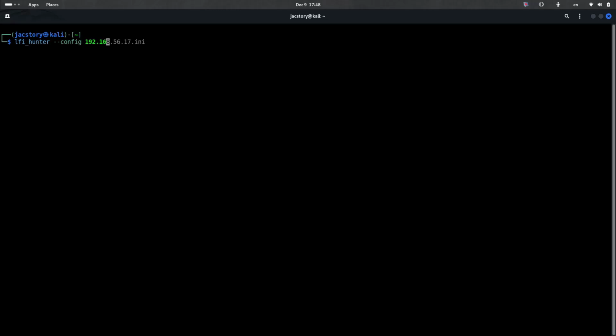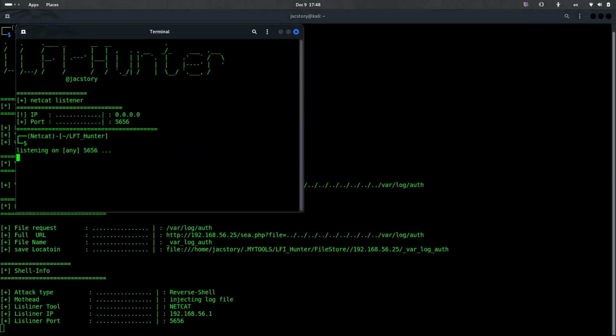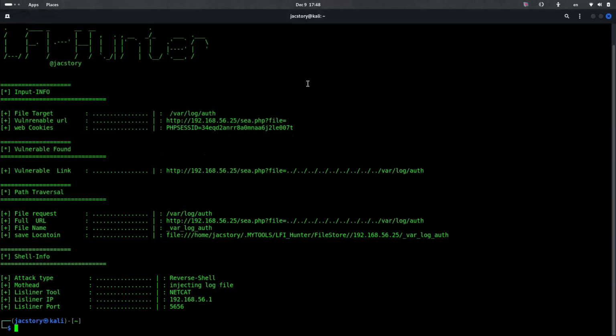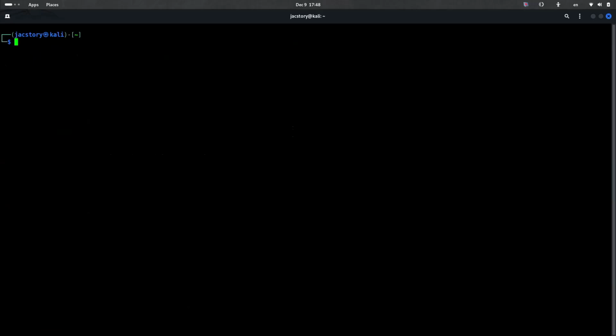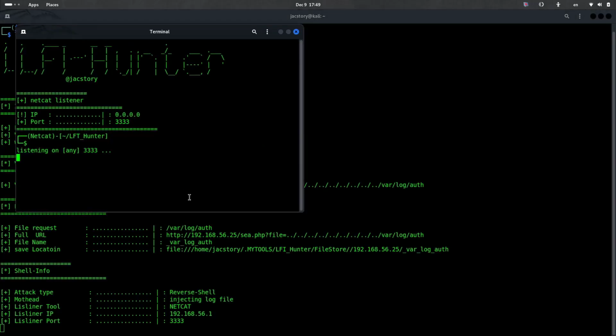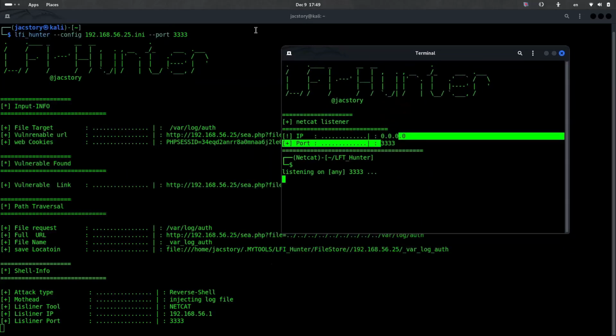The configuration file is named based on your target. If the target is an IP address, like 192.156.39.2, the config file will be named 192.156.39.2.ini. If the target is a domain, like http://www.anything.com, the config file will be named anything.ini. One of the most useful features of the config option is the ability to overwrite specific options in the file. For example, if you want to update the cookie path without retyping the entire command, you can simply run config anything.ini with the cookie path set to new_cookie. This flexibility allows you to modify specific settings on the fly while retaining the rest of your saved options.